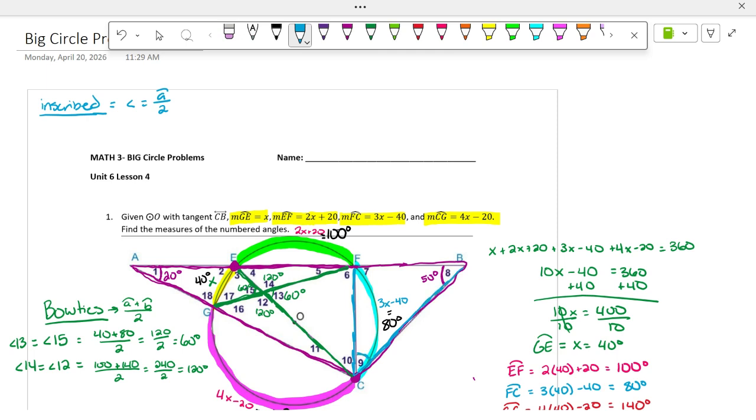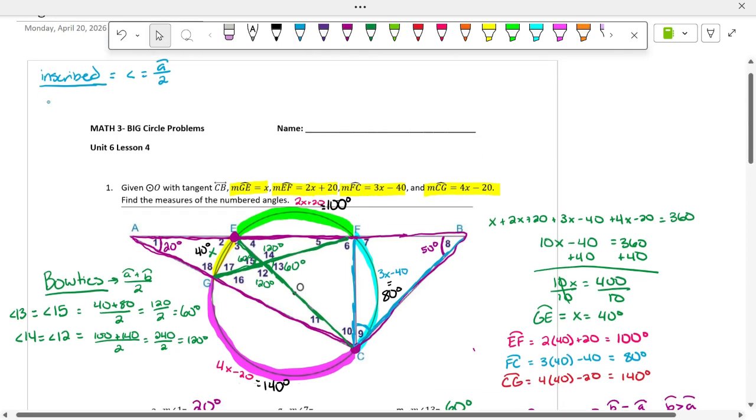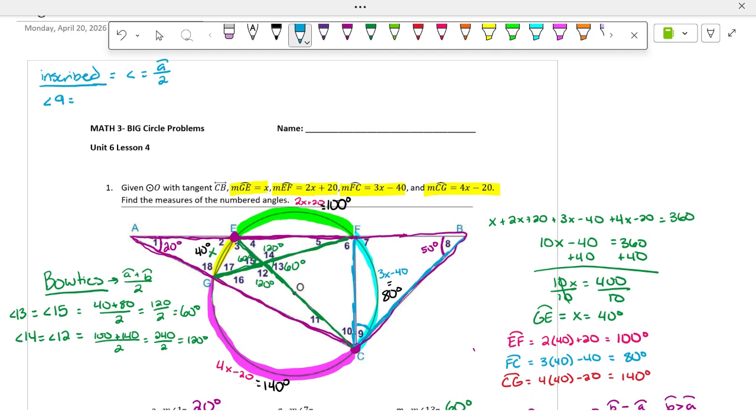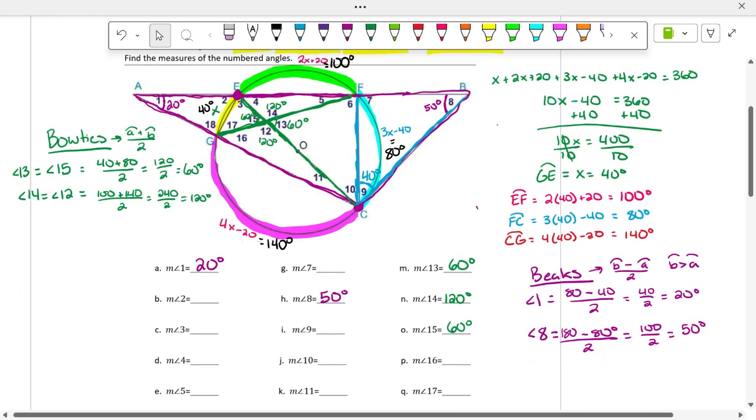Now this is a little bit of a deformed cone, but what's the ice cream on it? So it's kind of like a halfway melted cone for 9. So what's the ice cream for 9? It's what? Not 40. So it's right here, guys. What arc is the only arc that's between that angle? 80. So I'm doing 80 divided by 2, which is 40. So 9 is 40. So make sure you write in both places.